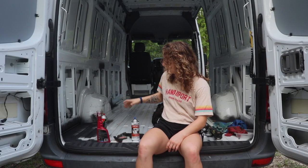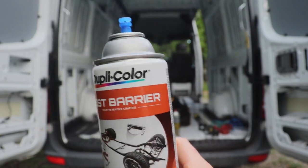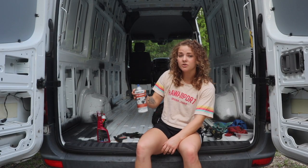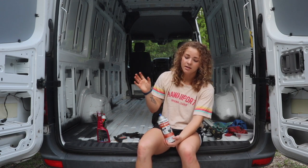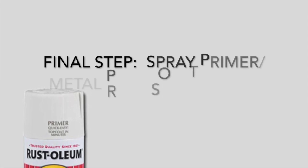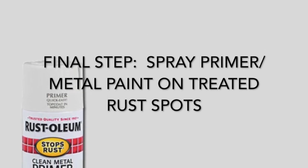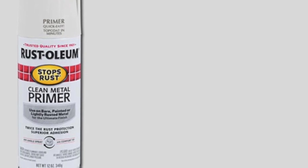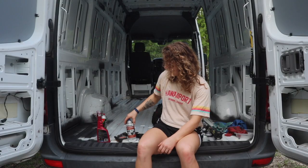And then once you do that, you can take a rust barrier to it, and I just bought this rust barrier right here, paint over rusted and bare metal. This is your sealer. This is what you need to spray once you have now pretty much demolished all those rust spots. And that's pretty much it.